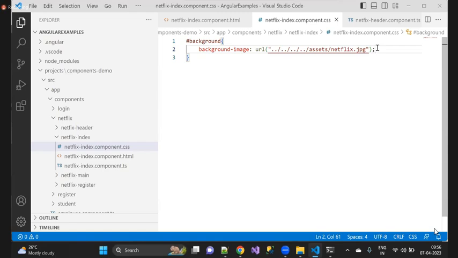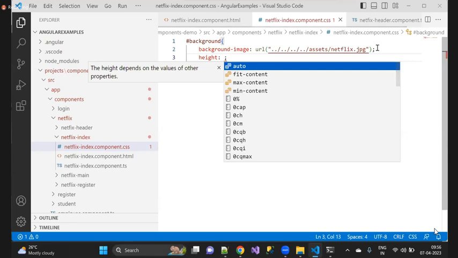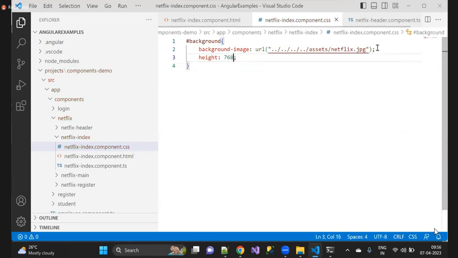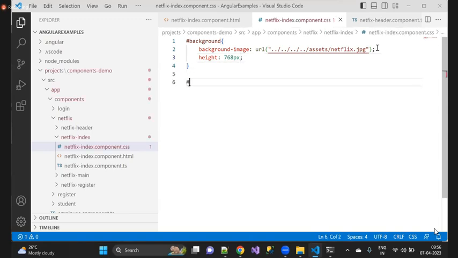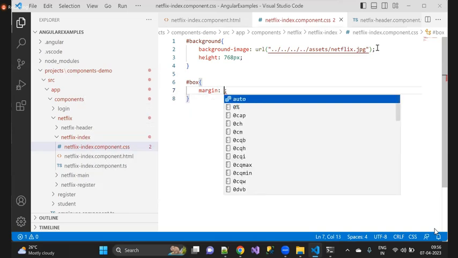And after that, let us give some height for that one. You can give some height, 768 pixel or anything. These properties are up to you. And the next one is the box, and in the box we will have margin 30 pixel.